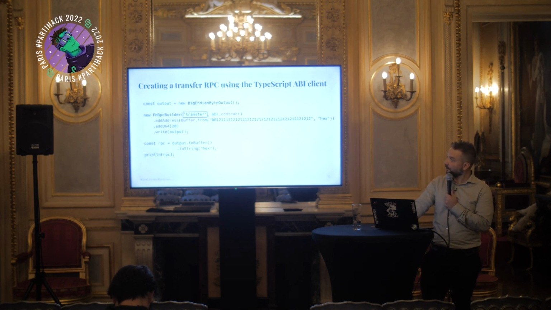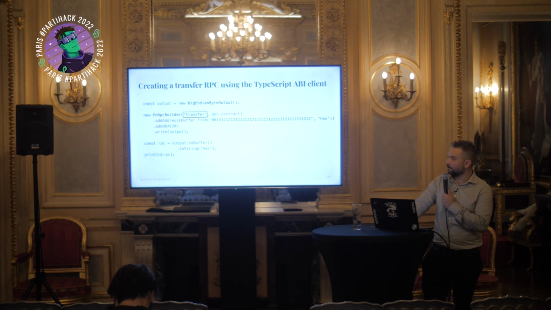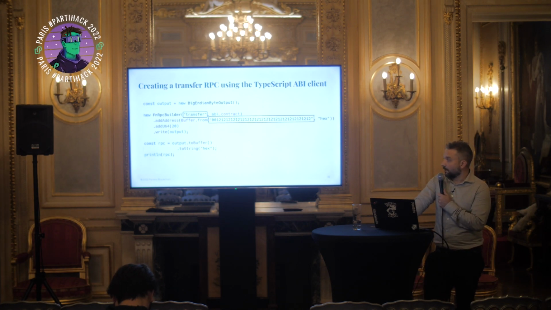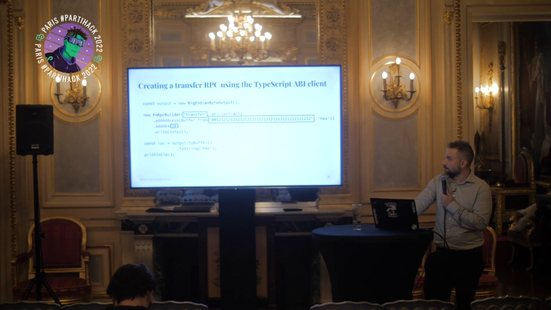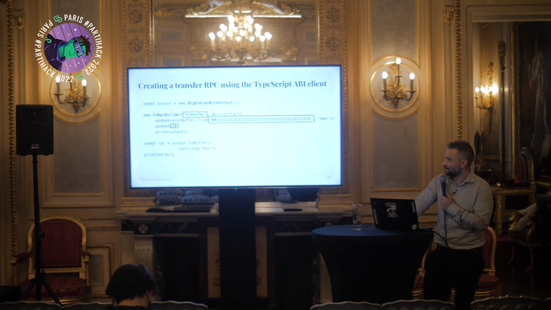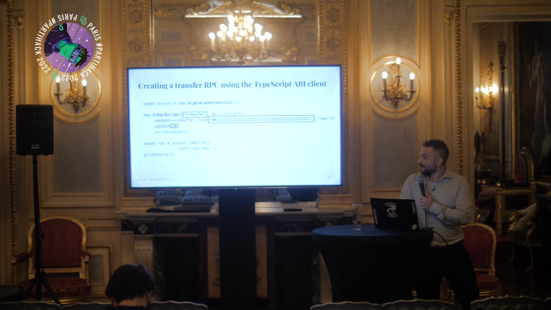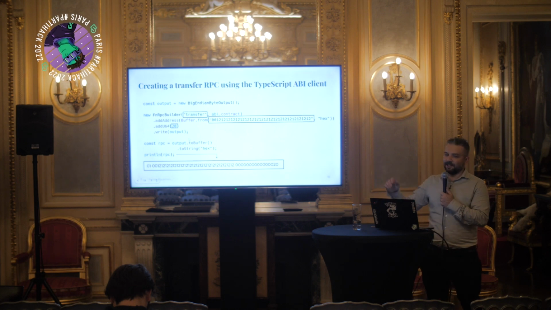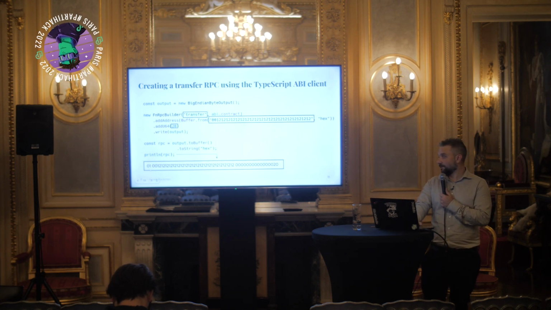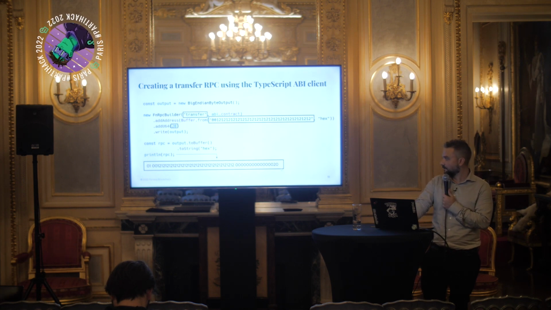We write the action name transfer. We write the address, and then we write the wrongly typed value there. There should be 32 there, but it's 20. Assume that this number is 32. And then you get the RPC we're expecting. You get the short name, you get the address, and the 20 as a big endian.